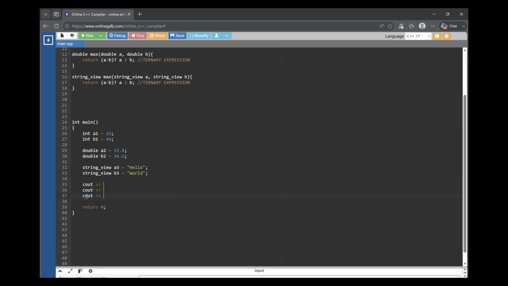So cout, max. Basically we go ahead and put the variables in there. So A1, A2.